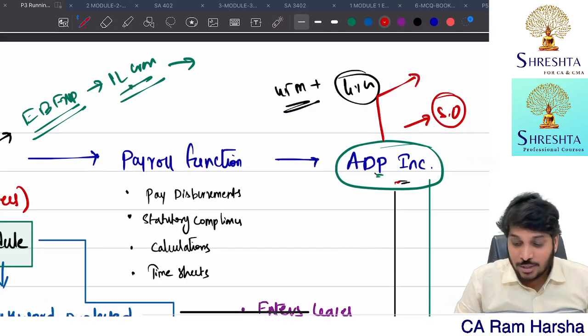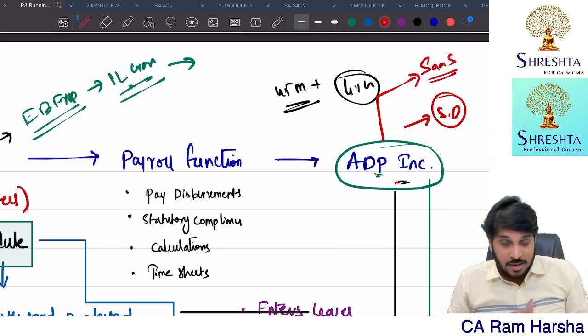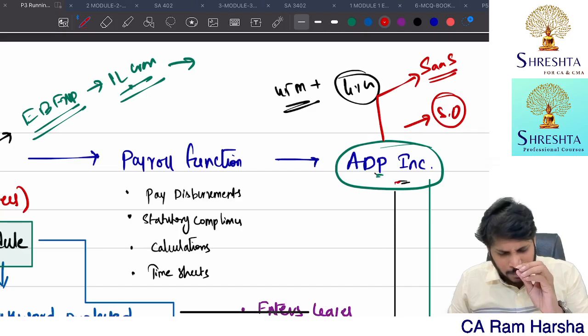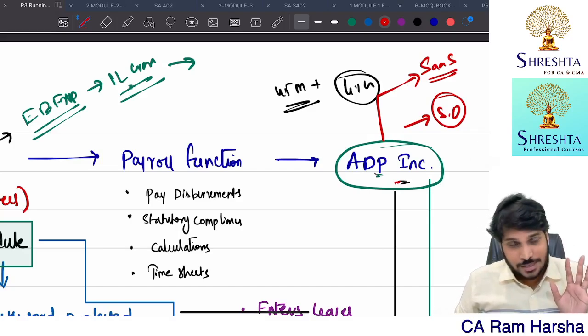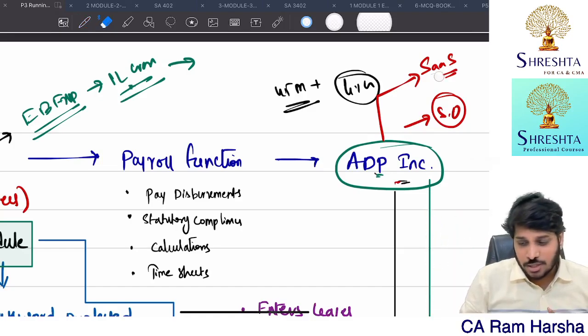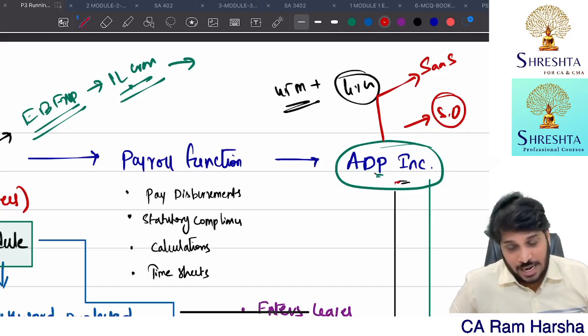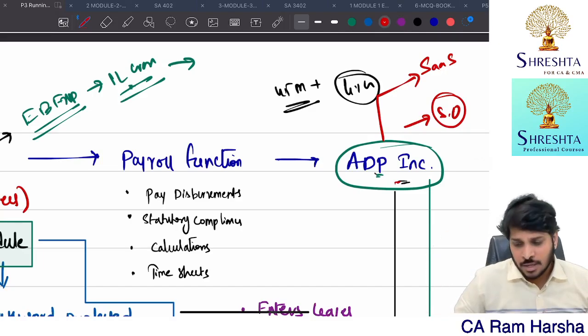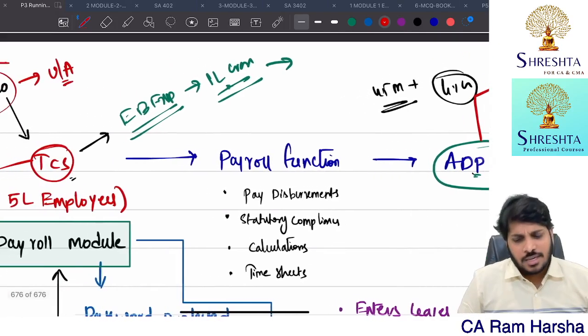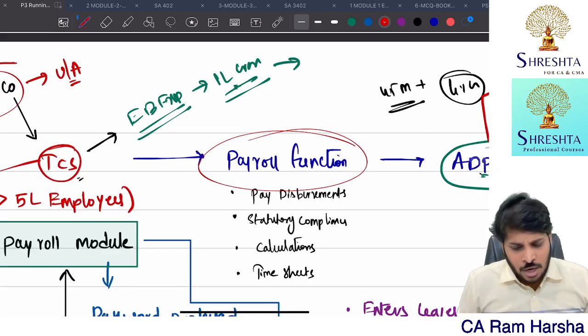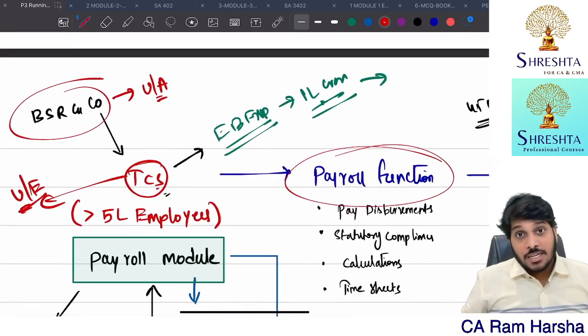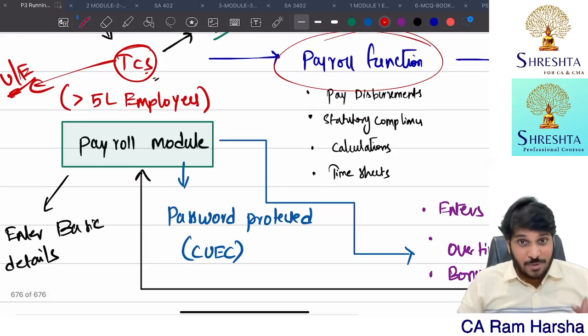These organizations are actually called SaaS. Have you seen this SaaS? Software users, getting it? A third party is providing some services called software services. We call them software as a service. Actually, the SaaS full form is software as a service. So this organization is providing software services, which software? Payroll software services to which company? The user entity. Now these companies are providing payroll services to Tata.